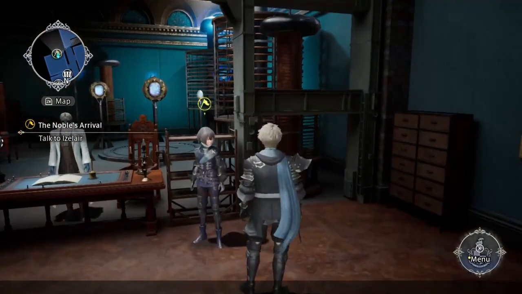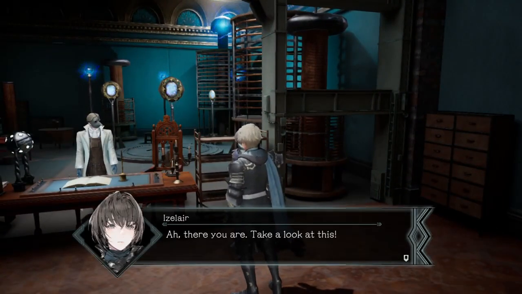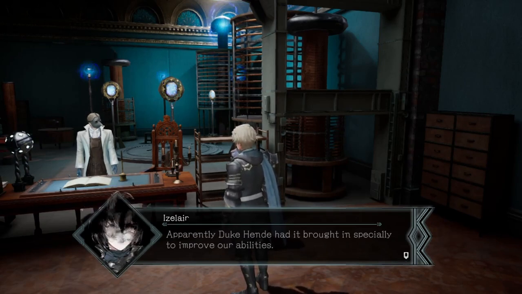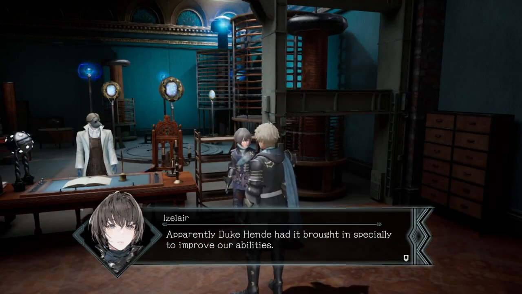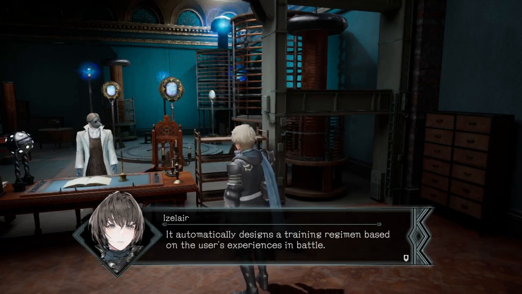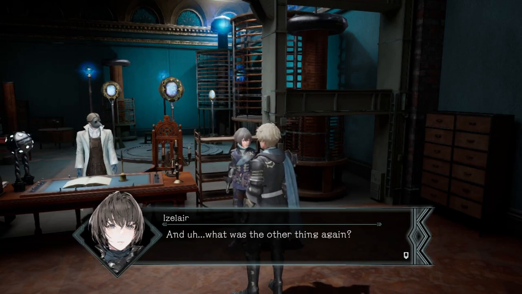There you are, Easy. Oh! Oh, there you are. Take a look at this. What is it? I have to tell the truth. Apparently, Duke Handy had it brought in specially to improve our abilities. He automatically designed a training regimen based on the user's experience in battle. And what was the other thing again? Never mind. It makes us stronger, is what counts.